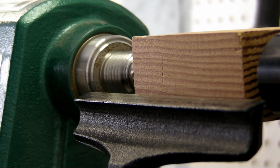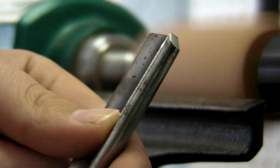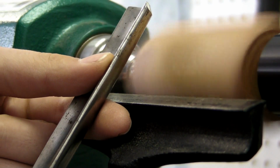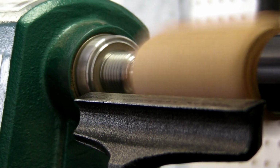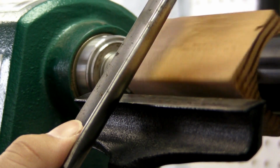I have repositioned the camera so you can get a better view of this. So we're going to do the same thing. We turn our lathe on, making sure our tool rest is out of the way. We put our finger and our thumb to hold the tool as we put it on. Now, you notice when I bring this down to hit, the cutting edge or the bevel of the tool is not hitting. All that's hitting is the flute or the backside of the flute.